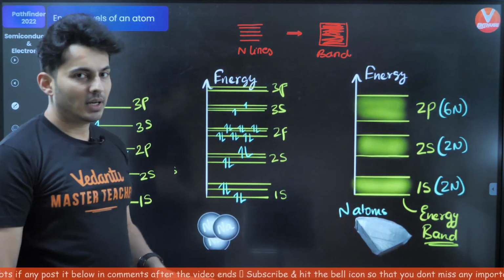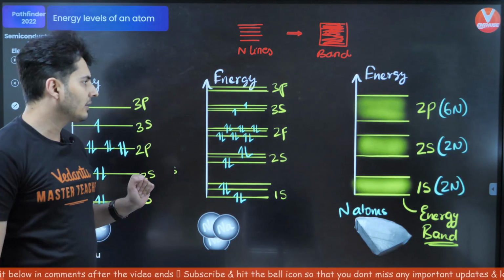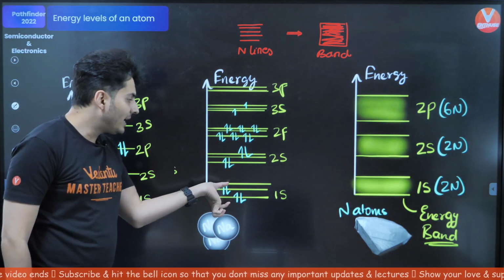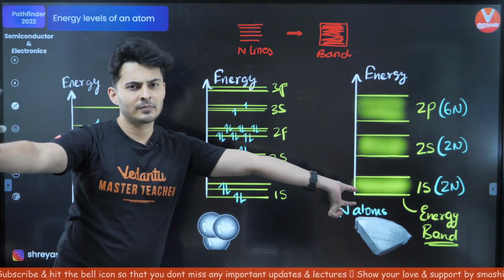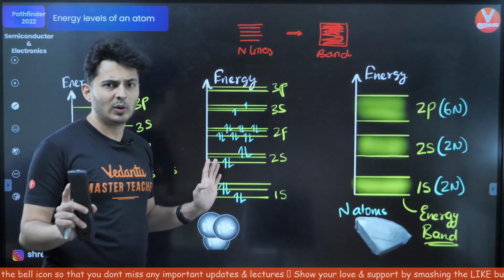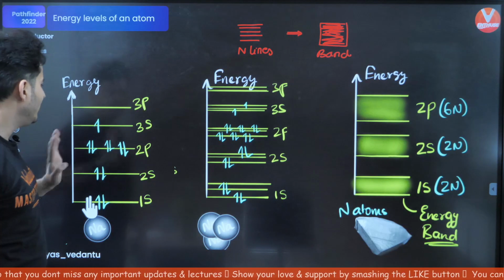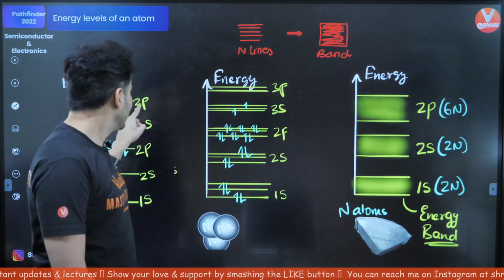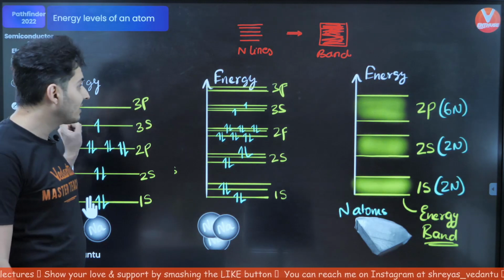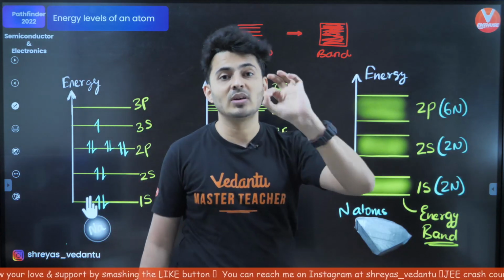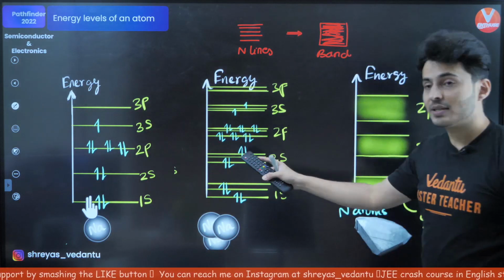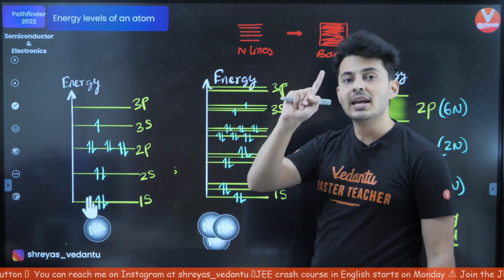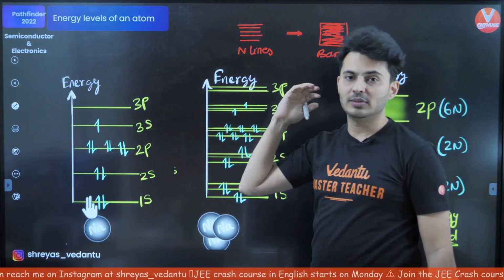Now it plays a very important role while we discuss semiconductors. One thing I want you to understand, especially for sodium, is that the 1s band will be completely full because 1s is completely full of all the electrons. 2s is also full, 2p is also full, 3s is half full. That means the energy band of 3p is completely empty, but 3s will be half filled, because every 3s orbital will have only one electron and one vacancy. That means it will be half filled.